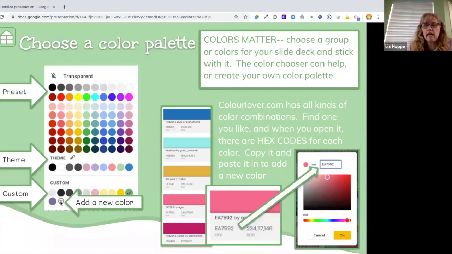Okay, so when I click add color, it gives me this window and I can paste that right there. And then it's going to give me that color. So that's how I can add a new color. All right, I don't know that everyone's going to need to use that, but if you want to add a new color and you want it to be a specific color, there you go. But really, my recommendation, especially if you're using a template or a theme, just stick with these colors. Stick with the ones that it gives you.